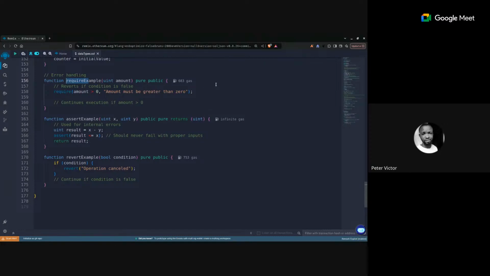It is pure and public. This function is not a state-changing function, right? It's just there to make sure a particular condition is met.